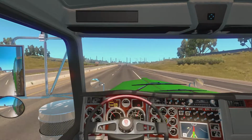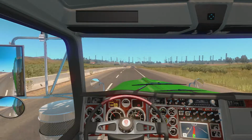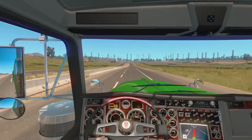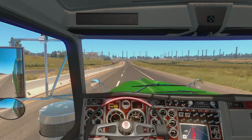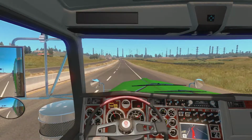That is a beautiful sight to see, something that big. And yay, we made it. Actually, no, that was my bad. We're not making money here, we just lost money. And we do have a small loan that we're still paying on.